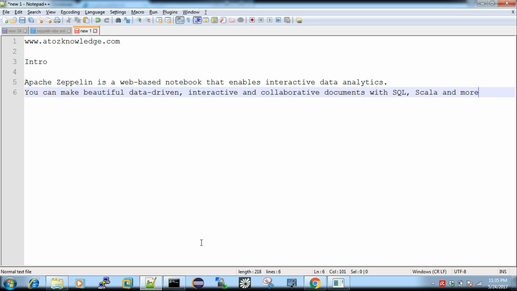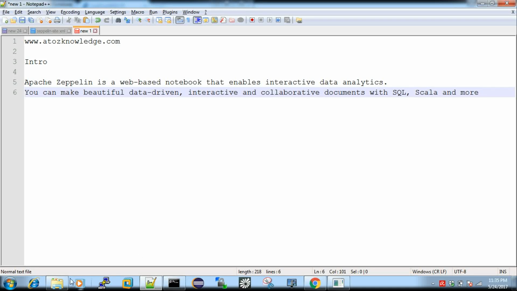This comes under purely a notebook, that means a web-based notebook, where instead of typing in a CLI, that is a command line interface, you can type in a notebook which comes as a web application. There you can execute the query and retrieve the output in 5 different charts, including row and column.